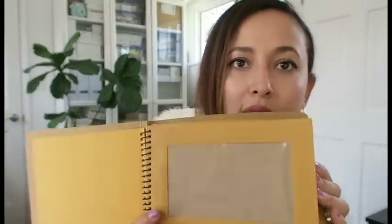And it's really cute because it's this little folder. There's 12 folders in here with a window, so you can put things in here to store and you'll be able to see it. And so what I want to do is have some washi tape in here, another for my stickers, another for little clippings. There's different ways of using it, and it's a good little pocket size. It's not too big, it's not too small, but I really like it. I love anything that's Midori.